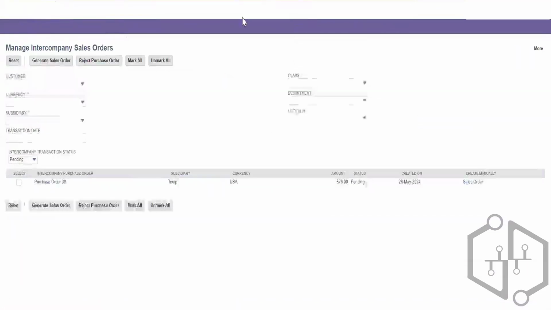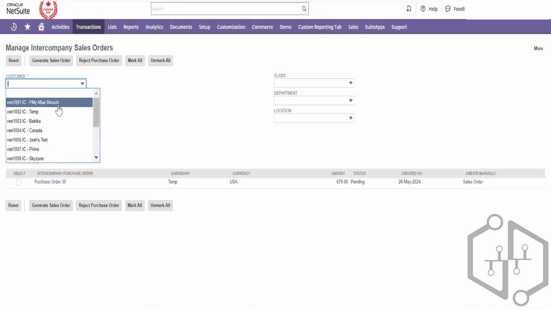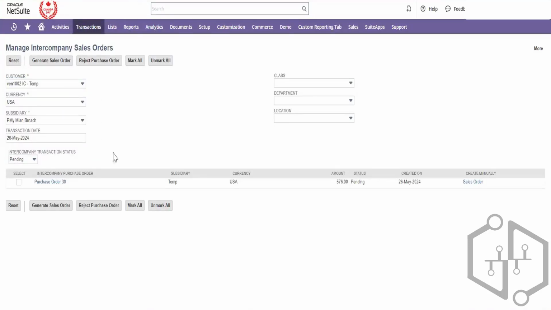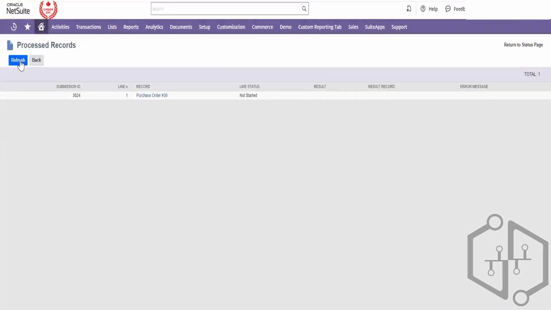This doesn't work. There is an issue with the system itself. User defined workflow. There's no workflow active at all.